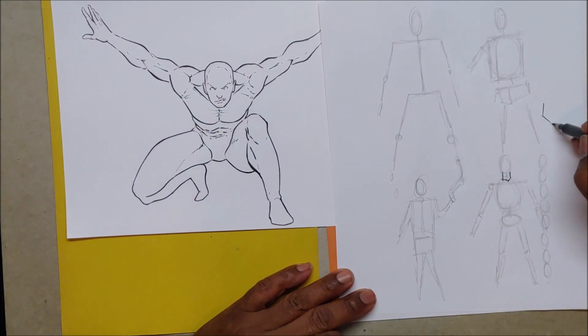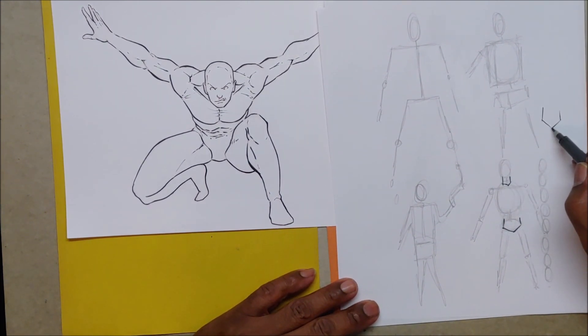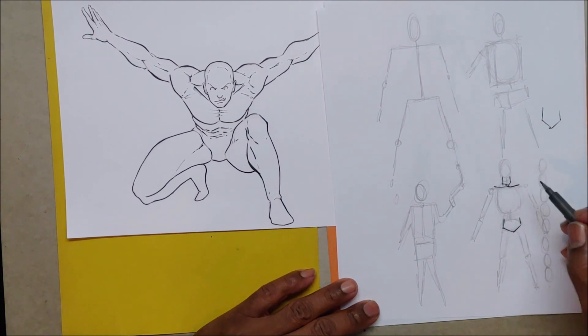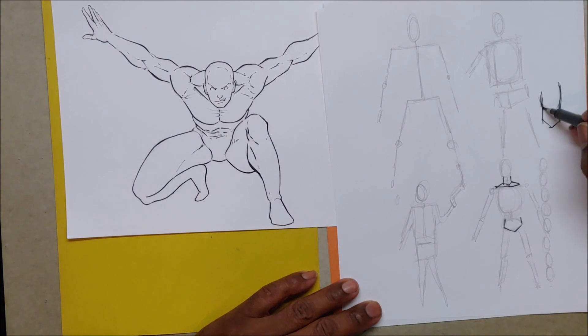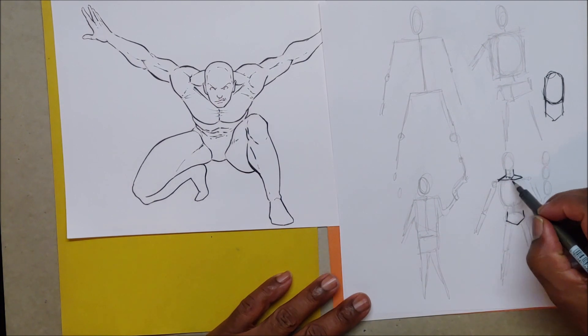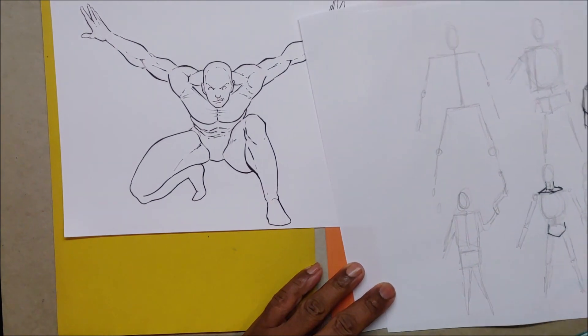You have your neck, which is just an upside-down house - here, here, here, here - okay, same thing as this. This is going to basically define where your delts are going. So if I have my neck here, I'm going to have my delts going here, so I'll have this little extra space left over, and my head is going to be on top of that neck. I always make the neck - if I'm doing a superhero, that neck and that side of that face are going to be on the same line, just straight down.